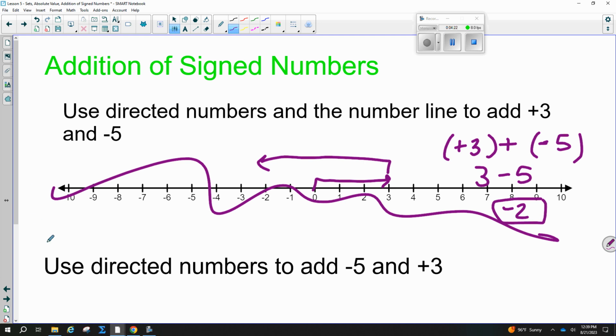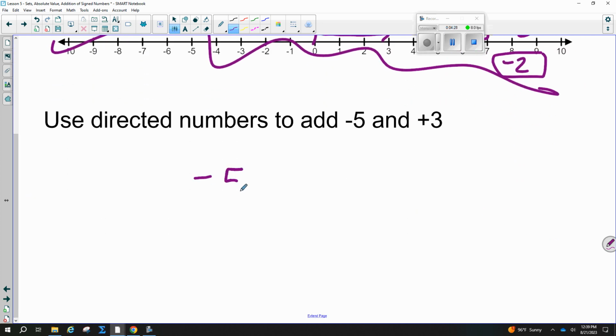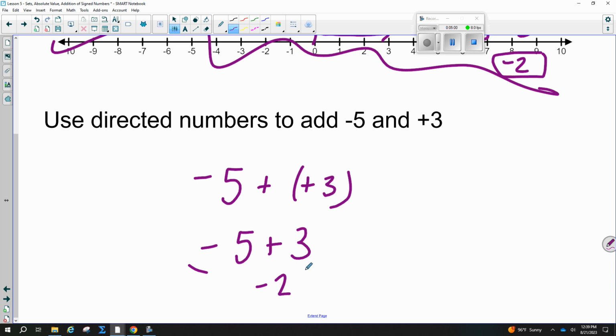Just ignore those directions. All right, and now we have the opposite. We're going to add -5 and +3. So they switched it, so the 5's negative. Now, remember, you are adding, by the way, the plus just means plus, right? You guys remember in pre-algebra, we taught you, like, who wins the war? So, like, are the positive numbers bigger or the negative numbers bigger? The negatives are bigger. That's how I know I'm going to get a negative answer. If you have opposite signs, you subtract. Okay, so the difference is 2, and the negatives win the war because I have a bigger -5. All right, and you want to practice all these without a calculator. Okay, make sure you can do them.